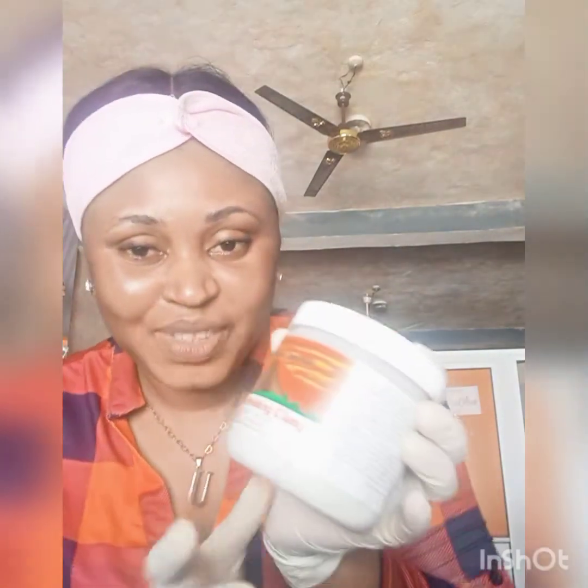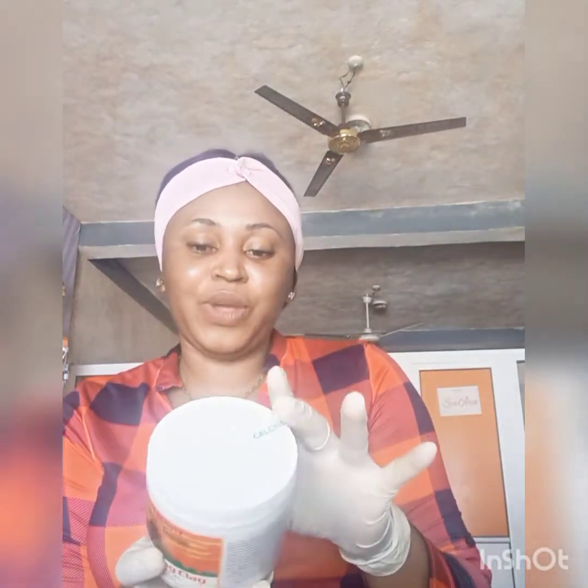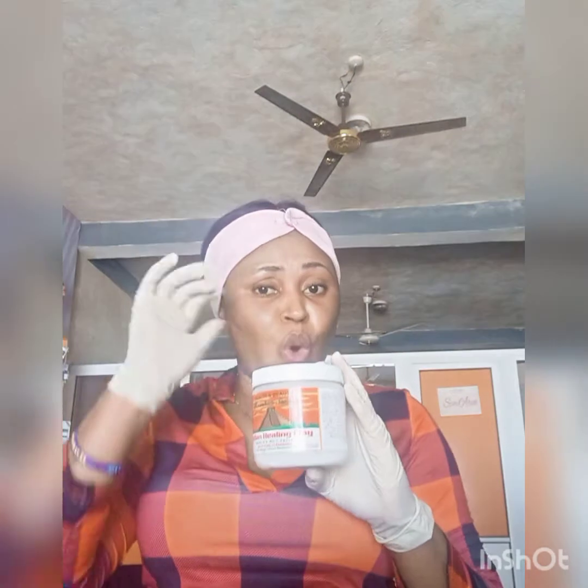We have this Indian healing clay — can you see it? Indian healing clay. It's very nice; when they say deep pore cleansing, it's also good for pimples — it unclogs the pores that cause pimples, all those acne and stuff. After the effects of this you will love your skin. It gets rid of all that oily skin.